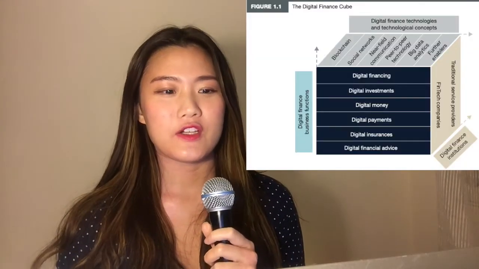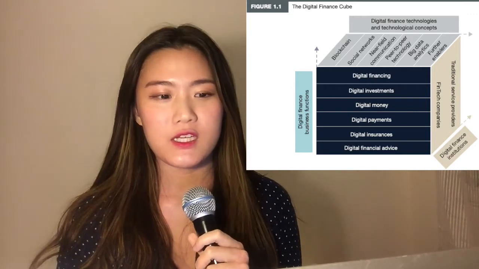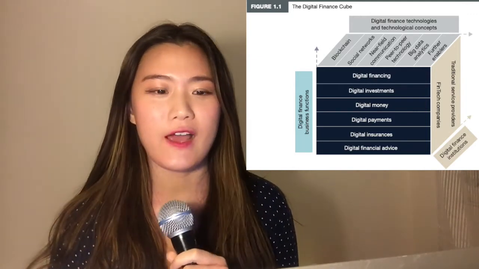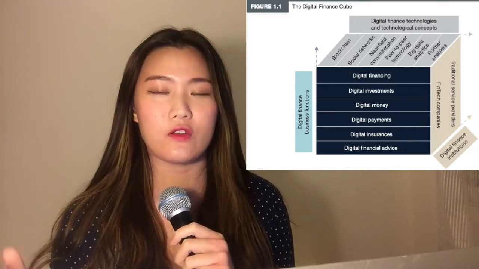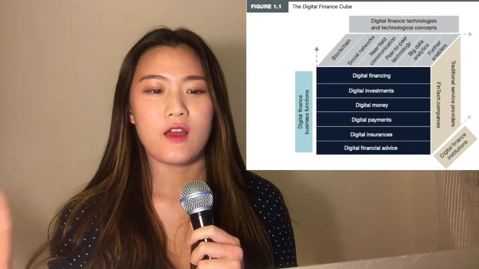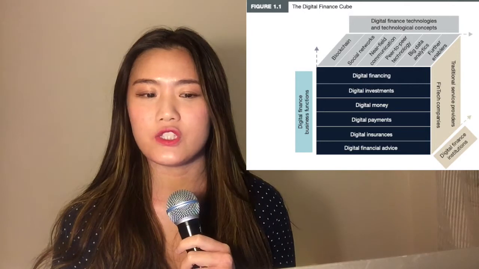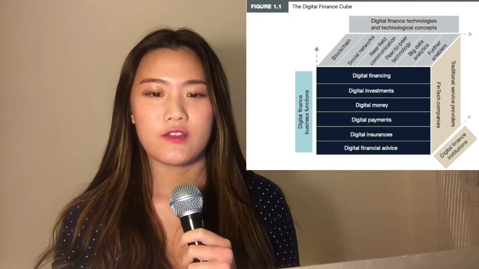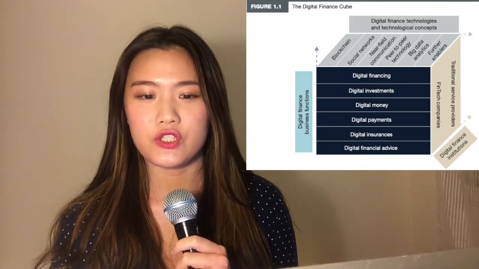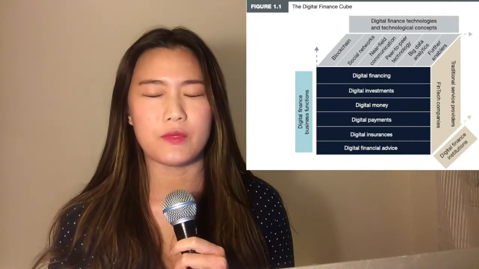So within this digital finance cube, there's digital finance business functions, which has digital financing, investments, money, payments, insurances, and financial advice. The second part is the digital finance technologies and technological concepts, which has blockchain, social networks, near-field communication, peer-to-peer technology, big data analytics, and further enablers. The last part is digital finance institutions, which has traditional service providers and fintech companies.